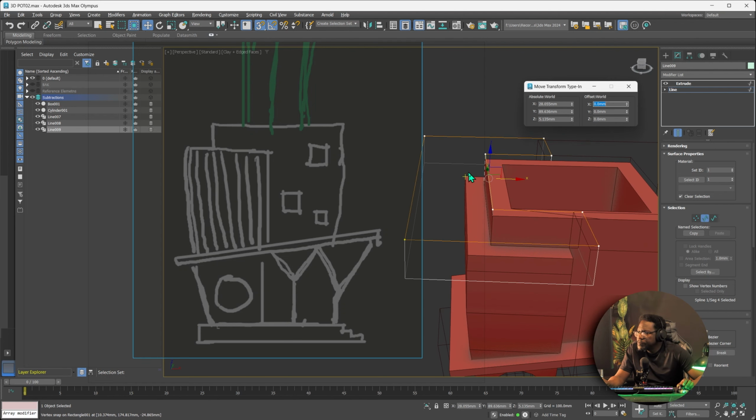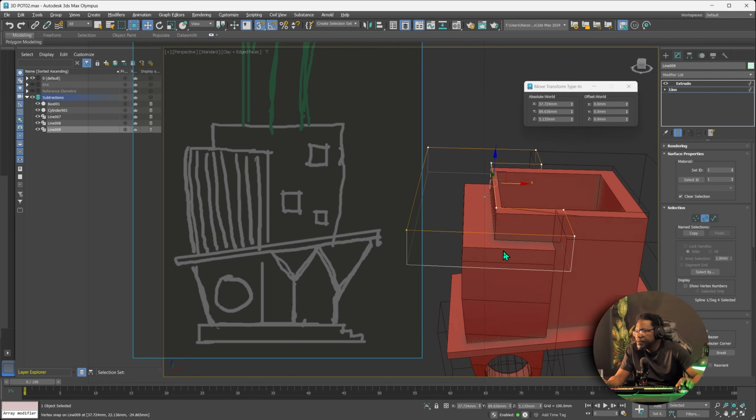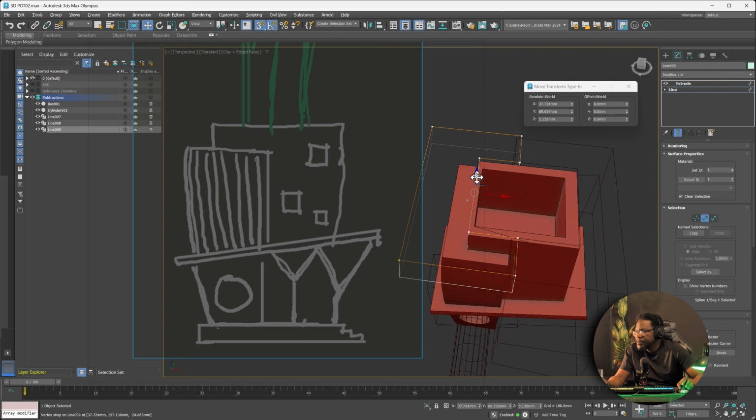If we really wanted to, we could change this one here to be even skinnier, so it will be a little bit more interesting, I guess. I'll leave that for now. All right, so if I turn off all the subtractions, this is the interesting shape that we have for this element here. Now we still need to determine what's going to happen to this side. Now this needs to be aligned.